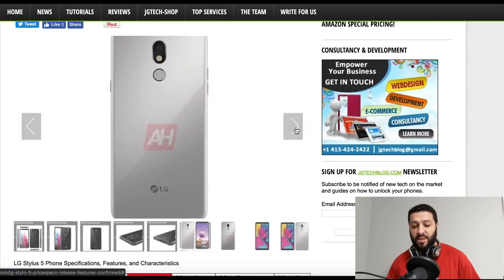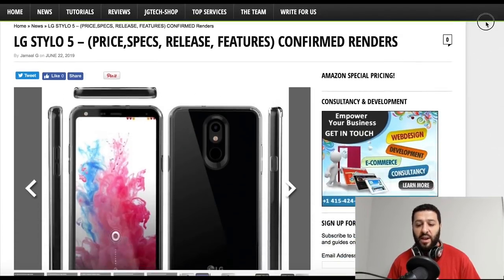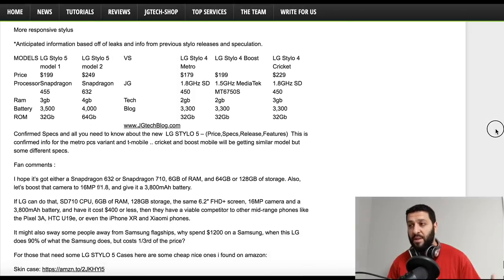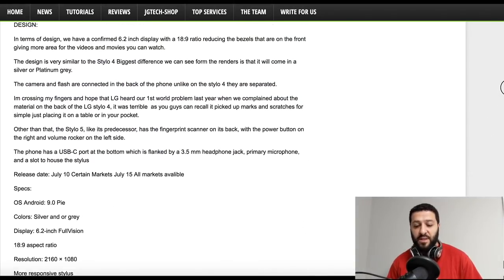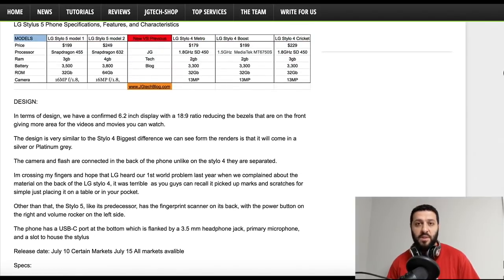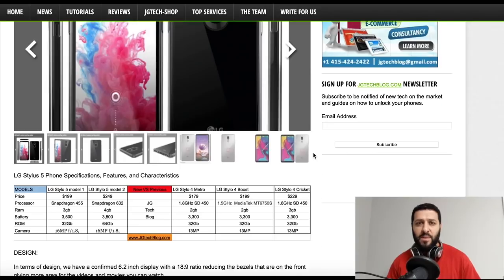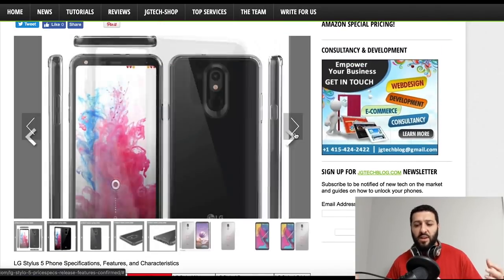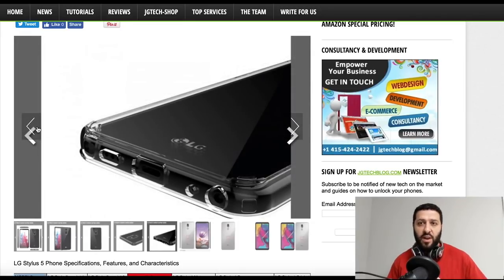This device is extremely investigated in terms of people searching, trying to get information on it, and it is a great mid-range phone. It's been legendary in the prepaid space. From the LG made series of devices, this mid-ranger is expected to be dropping pretty soon. I've got a lot of details, a lot of rumors and different renders that we've been catching online. What I want to do is take a look at everything in one cohesive video. So to get you guys updated, let's go ahead and get right into it.